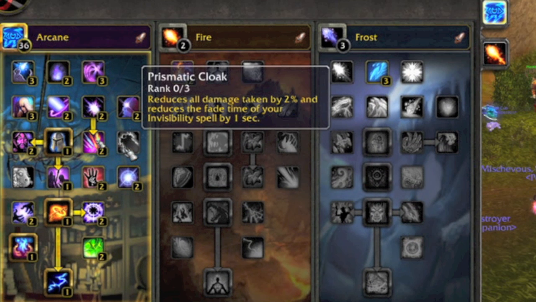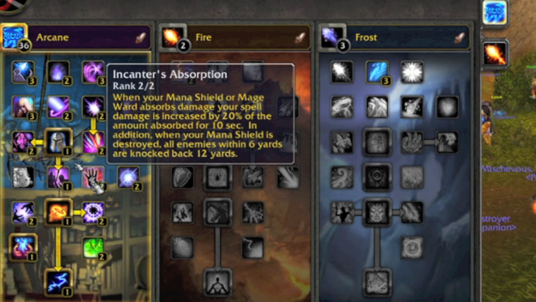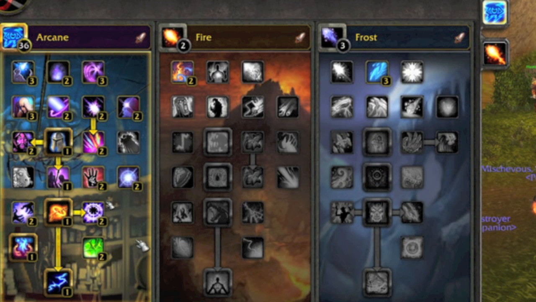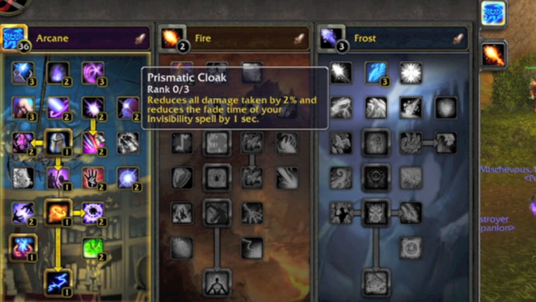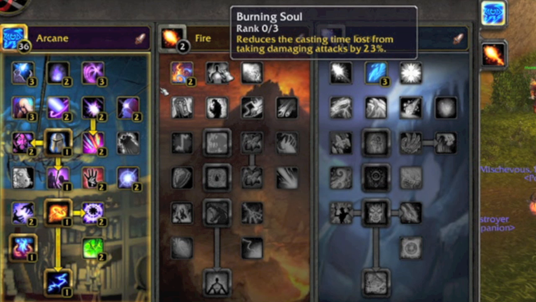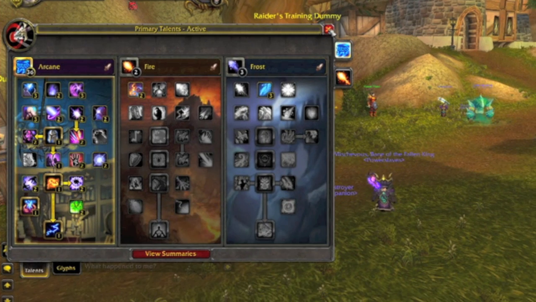Some of the talents I'm using, like Improved Blink, are not very useful. Those are just kind of a fun talent that I like to have, or Enchantress Absorption aren't the best for DPSing, but you can respec for stuff that could be more useful, like Prismatic Cloak to go invisible quickly, or just take less damage from raid damage, or Burning Soul so you can cast easier. This is kind of my PvE and PvP spec, so yeah.